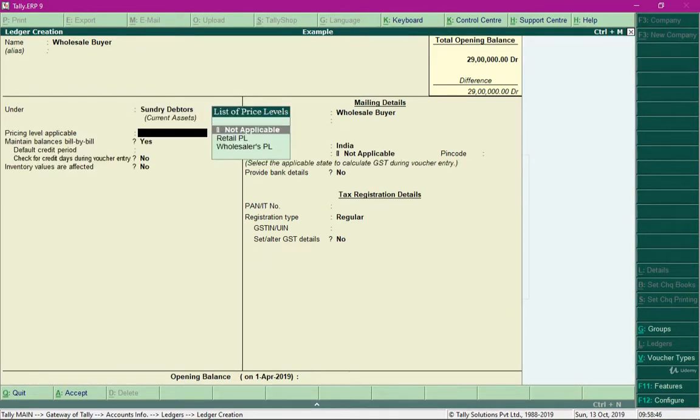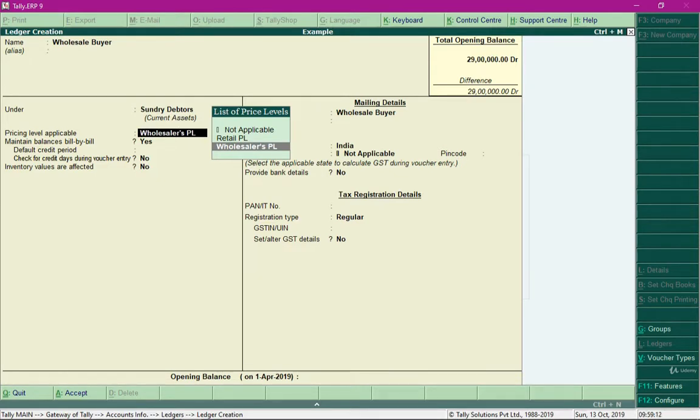As soon as you specify the group, you would be asked to specify the price list which would be applicable on this buyer. Since this is a wholesale buyer, the price list which would be applicable would be the wholesaler's price list. So in this way we can define the retail buyers and wholesale buyer and specify the applicability of the price list over here.